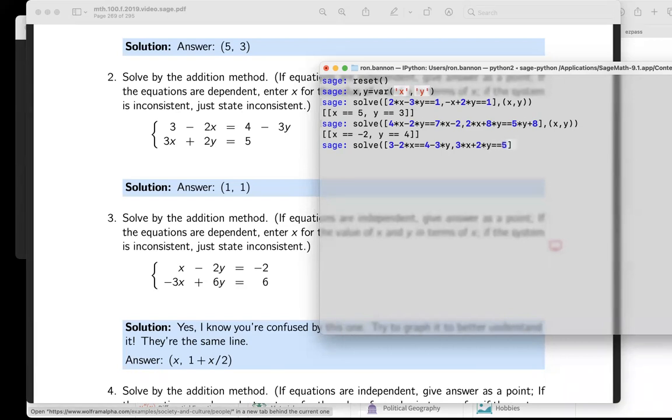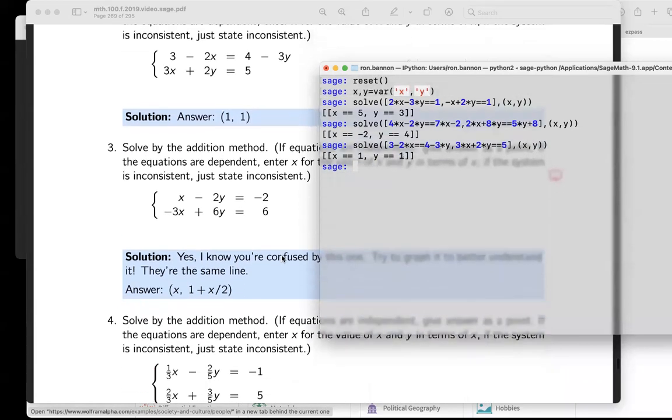I'm going to close that out. That's my listing of equations. And what do I want to do? I want to solve it for an ordered pair x comma y. Okay, if I make a mistake, it's not going to blow up. Not going to be the end of the world. I'll just retype it. What does it say? X is 1 and y is 1. They give me this over here.